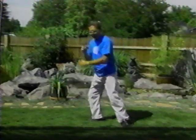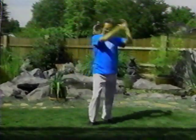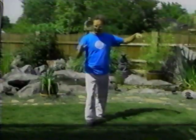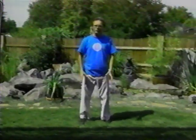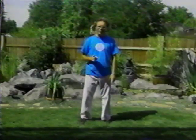It's called the bow because this looks like the curved wood, the straight string, and the hands look like the arrow. But the most common mistake people make in this move is that they step directly forward, putting one foot in front of the other, and there's no real stability. So the way to check yourself, no matter what position you're doing, is to draw your front foot back and see if it hits the back foot. If it does, you're not in the bow. What is the ideal position is when you draw your front foot back and you are in the opening position, which is feet shoulder width apart. So remember that about the bow.